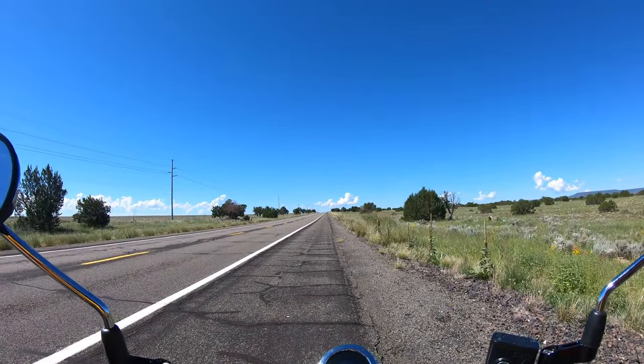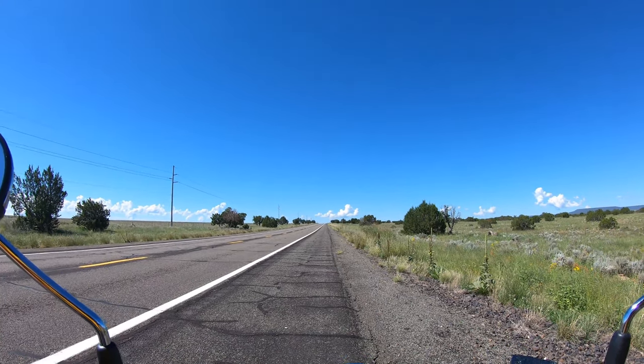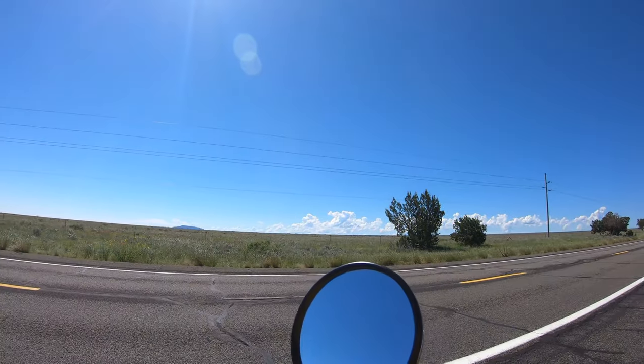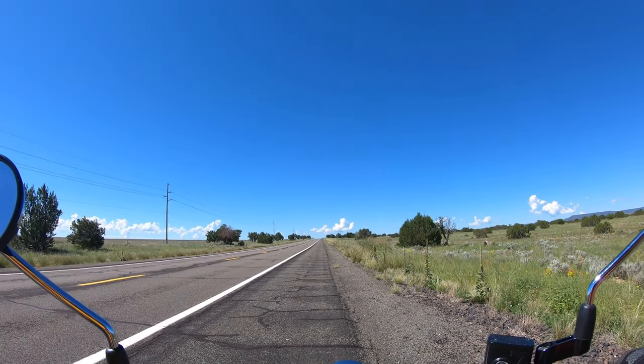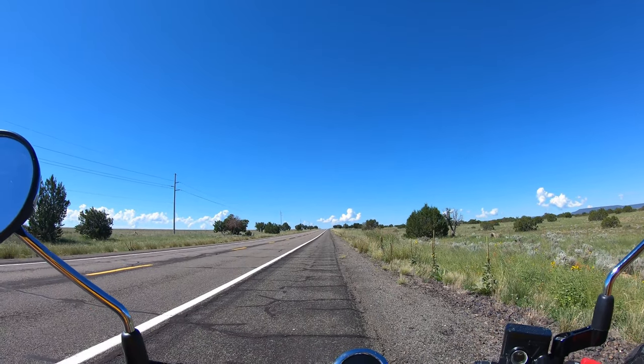Including me. Pulled over, I saw a car in the rearview mirror, and I love this road. This gives me plenty of area to pull off. Here comes that car. I'm gonna let him by me. I'm really enjoying this trip. This is a wonderful, wonderful trip so far. The bike's running great.